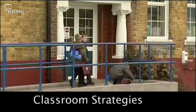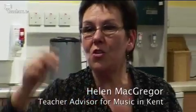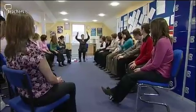But how do you help children develop their singing in the classroom? In the last programme, Kent music advisor Helen McGregor took the staff through exercises, chants and songs in an inset workshop. Now she's come back to see how they're using these ideas with their different year groups. First up is some team teaching in reception.